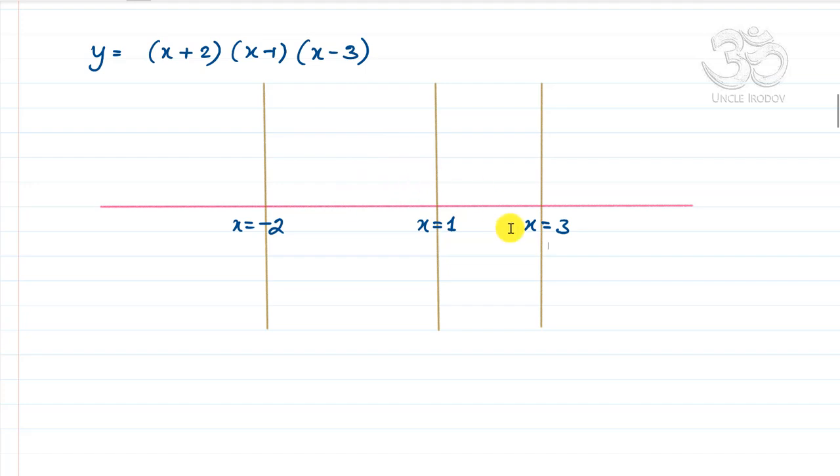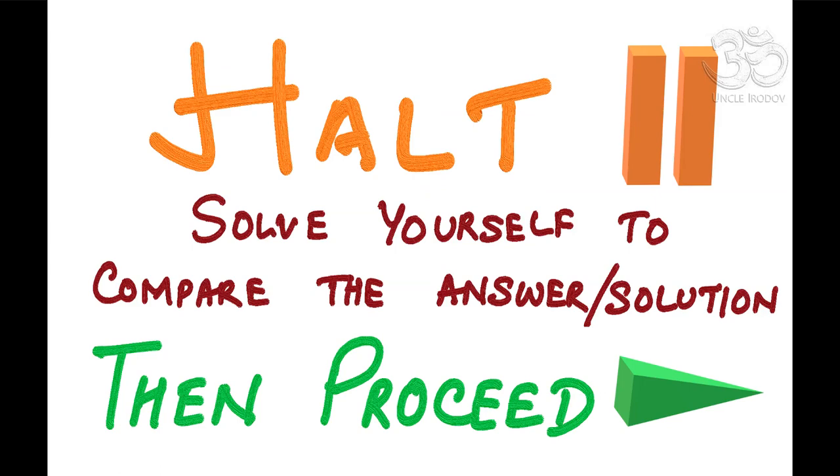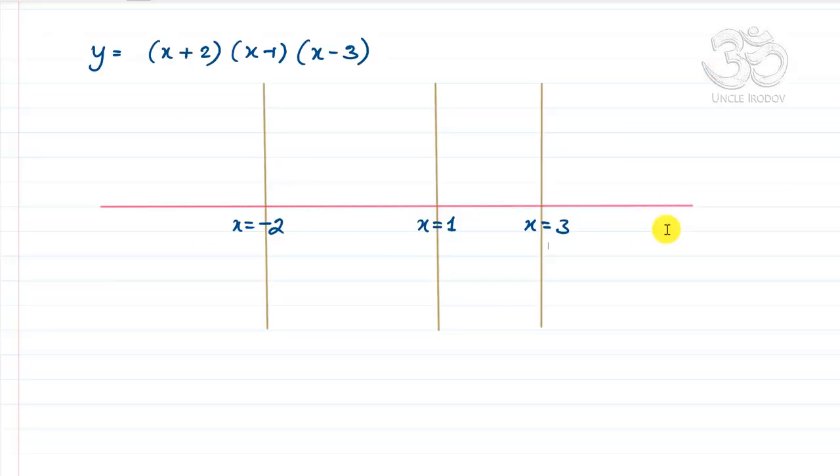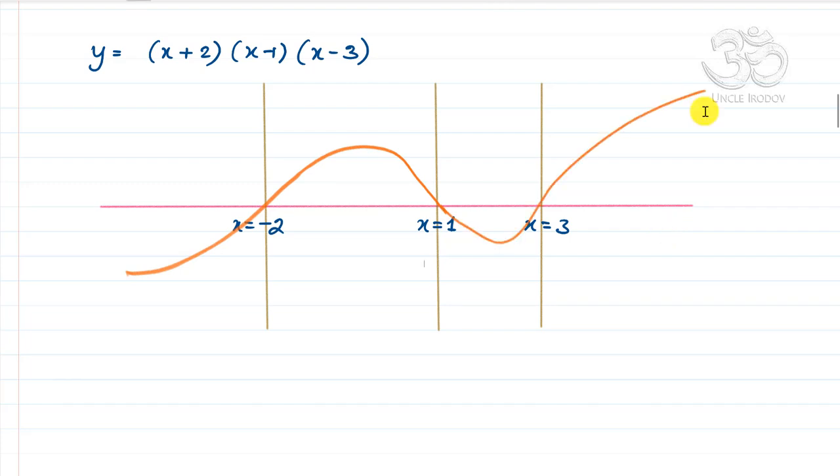Right. In the third region here, so the curve will look something of this kind. It will go up, then it will come down, then it has to go down again, then it has to go up, and something of this kind. Now let us try to focus on this part of this curve. That's somewhere between minus 2 and 1, because that shows us a nice upgoing curve, or maybe beyond 3. It doesn't matter, because the shape will be like this, and then it will keep on going up all the time, and on this side it will keep on going down all the time.